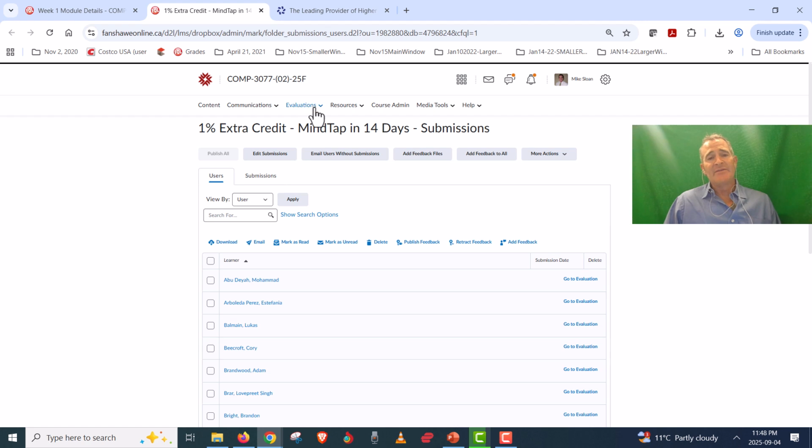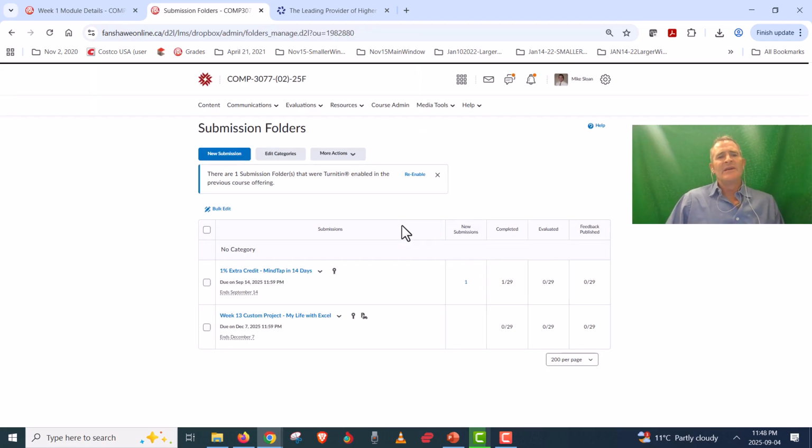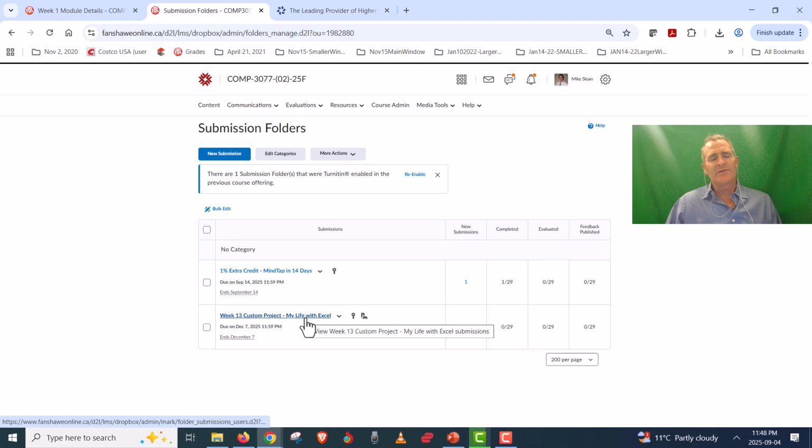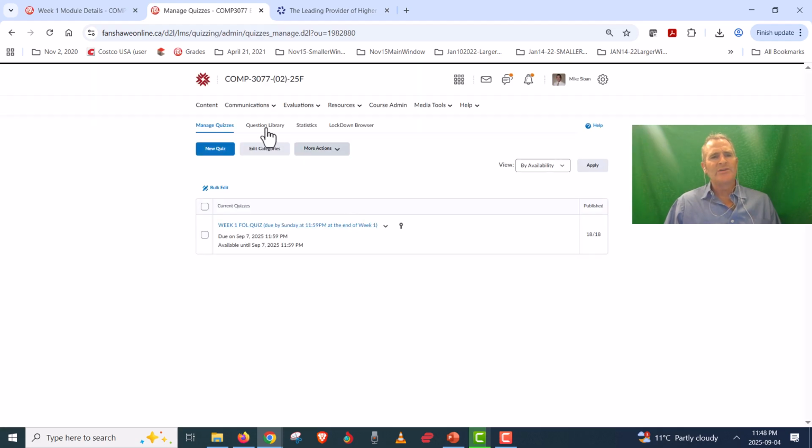So this takes me to my version of that with a bunch of students' names you don't need to be seen there. You would see the submission box right here, and you just submit that for extra credit. So that's one of only 3 items that you do on FOL this semester. The other one is your custom project in week 13 that's worth 11%. And the other one is the quiz on FOL, which is right here, that I'm about to lead you into.